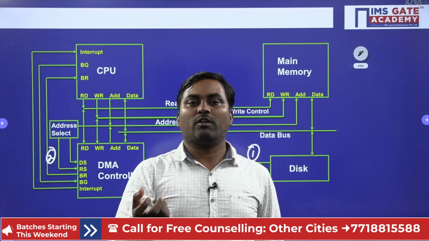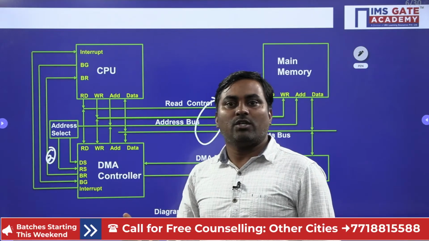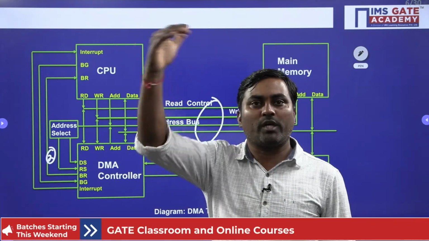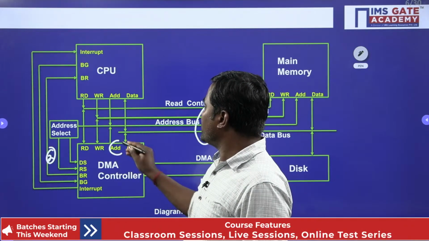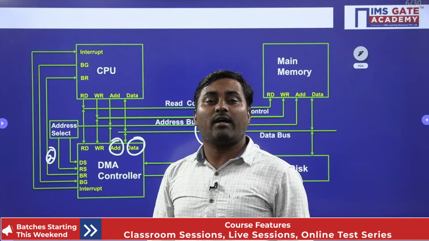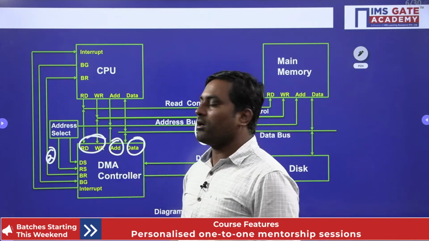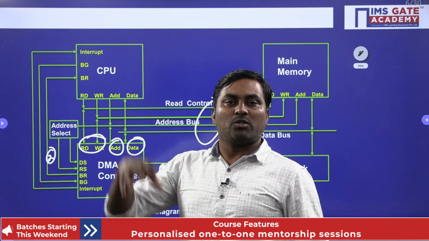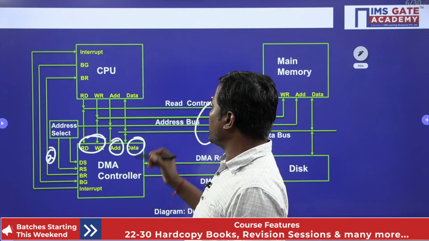So now the processor will recognize it and give the basic information, saying that yes, you have to read the data from so and so location. Initialize the address register. Initialize the data register and the data count register, saying how much data needs to be read, and it gives the control signal of what? Read or write control signal. So this basic information is given by the processor to what? The DMA controller. That is step number 3.